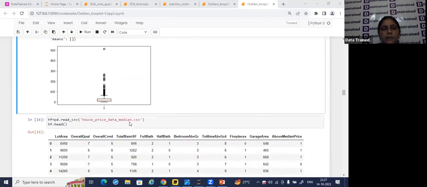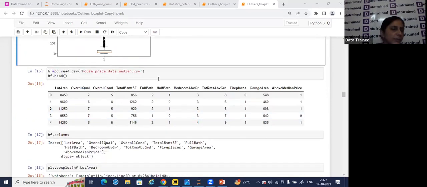Now what I do, I'm taking one more file here. House price data median.csv. There are a lot of numerical columns. I can take, suppose, lot area, total basement surface area, garage area, any of the columns here, and start looking for outliers.